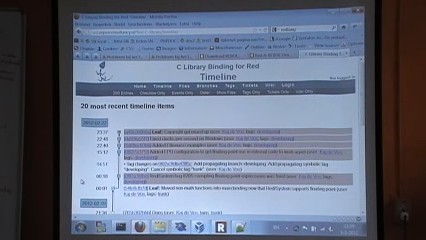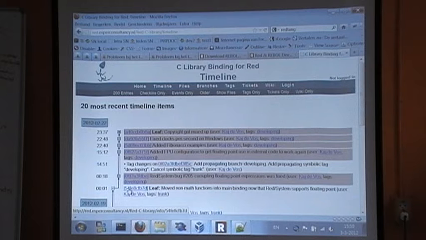Fossil calls that trunk. You see trunk stopping halfway down the screen, and there I made a branch which I call developing, and that is synced with the master branch in the Git repository of Red System.